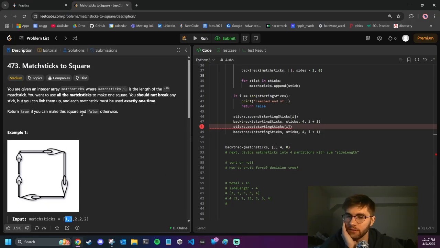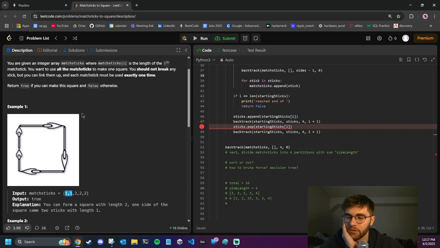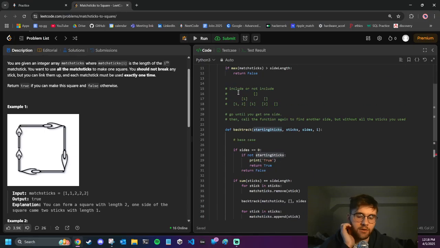It's almost like a two sum. Well, not two sum. So it is like 1, and then I need to find a 3 somewhere in here, something that sums to 3. I think that might be a better way of looking at it.